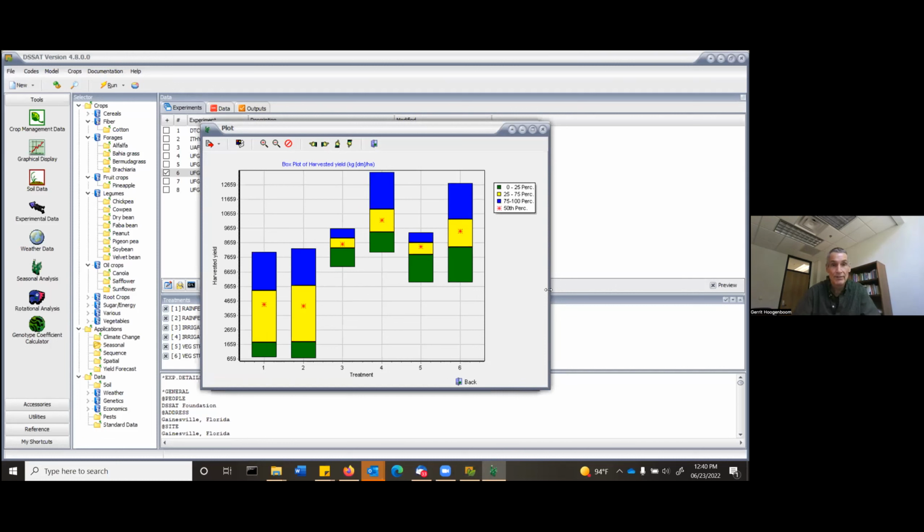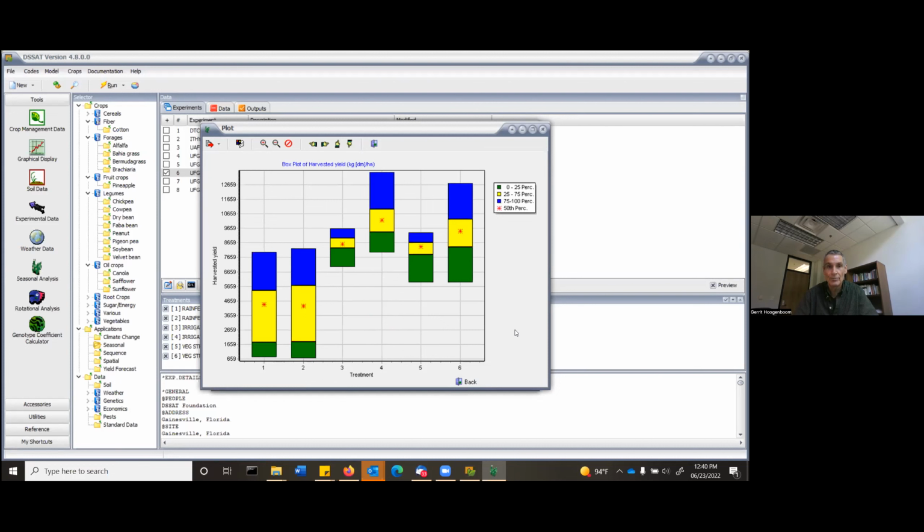So many of you, again, are familiar with the box and whisker plot. There's a similar version of it, a box and whisker plot, where we show the median value, which is the asterisk, 50%. We have the 25th to 75th percentile, which is the yellow bars. We have the high yielding environments, which is blue, 75 to 100. 0 to 25 is the green values.